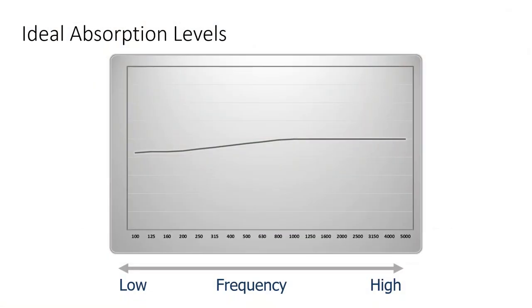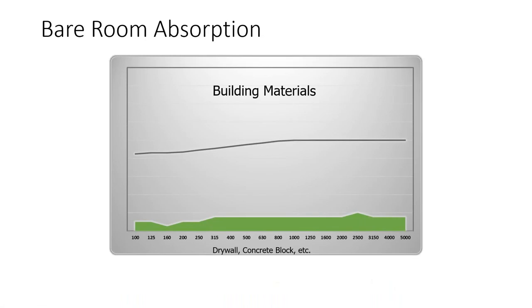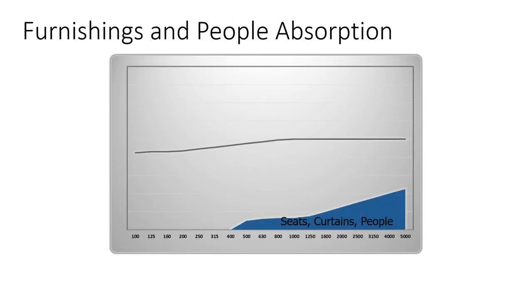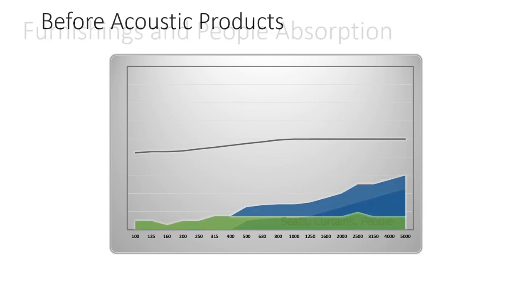So if we take this and try to build the perfect sounding room, we could say, let's try to get the right absorption level from low frequency to high frequency, and let's start building our space. Well, if we're building a home theater in a basement, you're going to see things like drywall and concrete block, and believe it or not, it's actually a little bit absorptive, and that absorption happens to be fairly broadband. Next, we're going to look at seats, curtains, and people. Those all happen to be decent high-frequency absorbers. As you can see, especially at 5,000 hertz, quite a significant amount of high-frequency absorption. So before we've even added any kind of treatment to that space, you can see up here at 5,000 hertz, we're halfway to where we want to be, right?